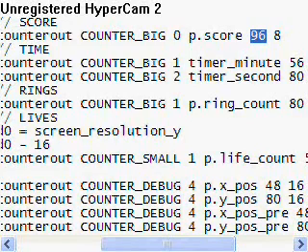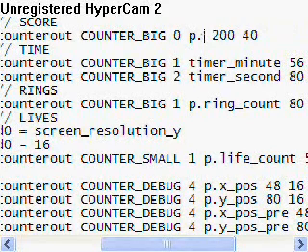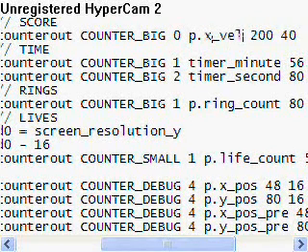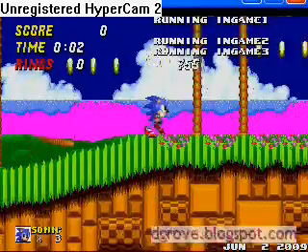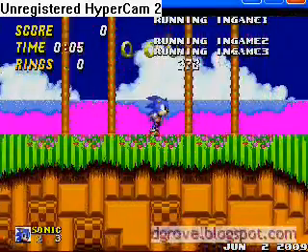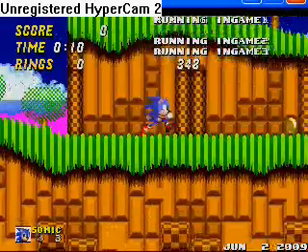The 96 is the X position. Let's just change that to 200. The 8 is the Y position. Let's change that to 40. And then if I wanted to read something else, I can change the player score to something else. I don't know. X velocity. Let's do that. And so when I run the game, it should appear at the new position we set it at, and it's reading the player's X velocity, which is just something interesting you can do.